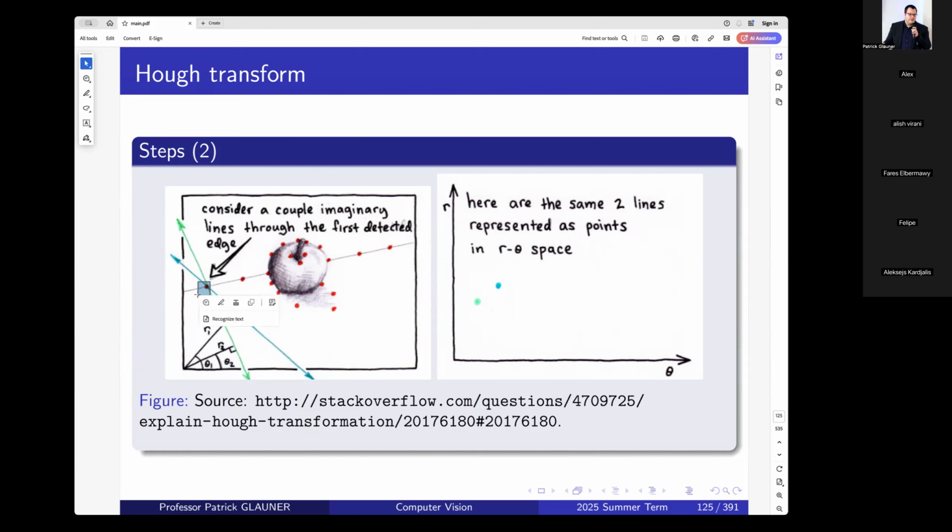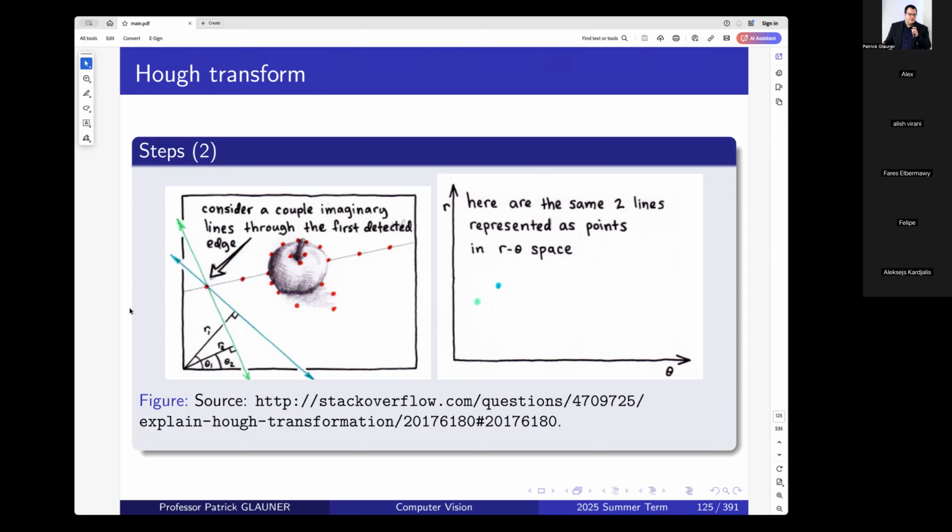So we are not finding our straight line behind the apple yet. This will come as a consequence. For now, I want to find many straight lines that go through my first edge, which is always the same point here, and I will compute my r and my theta for these lines. So there could be, for example, another one that goes through like this, for which I can find a new r and a new theta. I could find one that goes like this, and so forth.